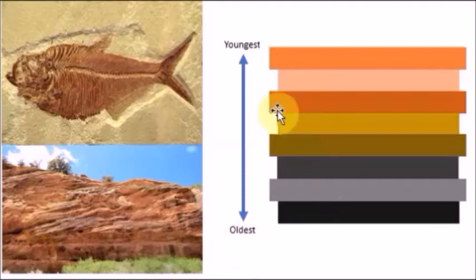Now, the interesting thing about strata is that if you look, the one at the bottom, right, so in that case that'd be right here, is always the oldest rock. That makes sense because it's the sand that came first, and the one at the very top is the youngest. So as you go up, the rocks are newer and newer and newer. And typically what you see is that the rocks at the bottom are darkest, while the rocks at the top are a little bit lighter. And each of these different colors, these bands of rock, are called strata.